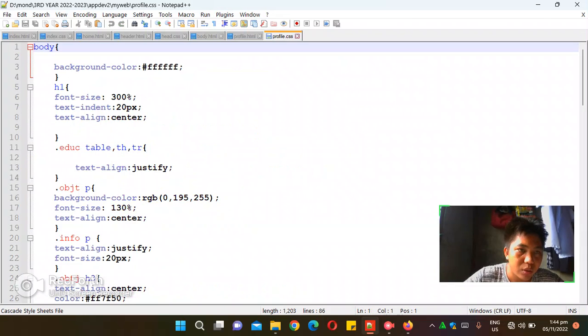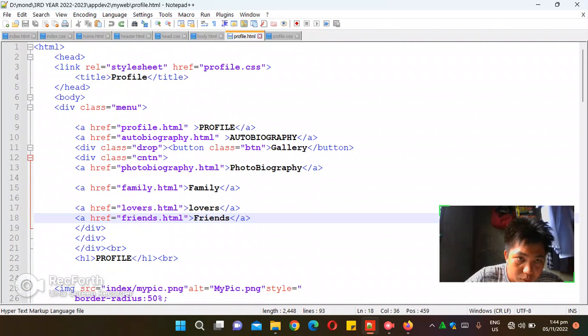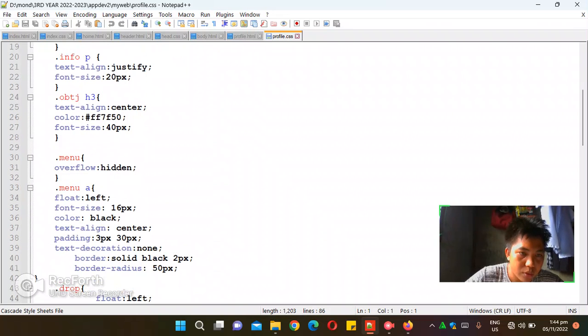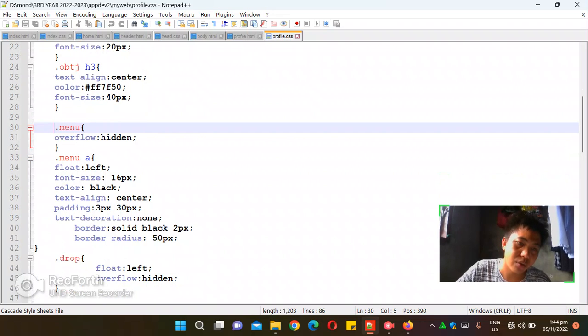So, to modify the menu tag, the menu here, the overflow is hidden, so it won't display. And then the menu links, I let it float left, and the font size is 16px, and the color is black, the color of the text.